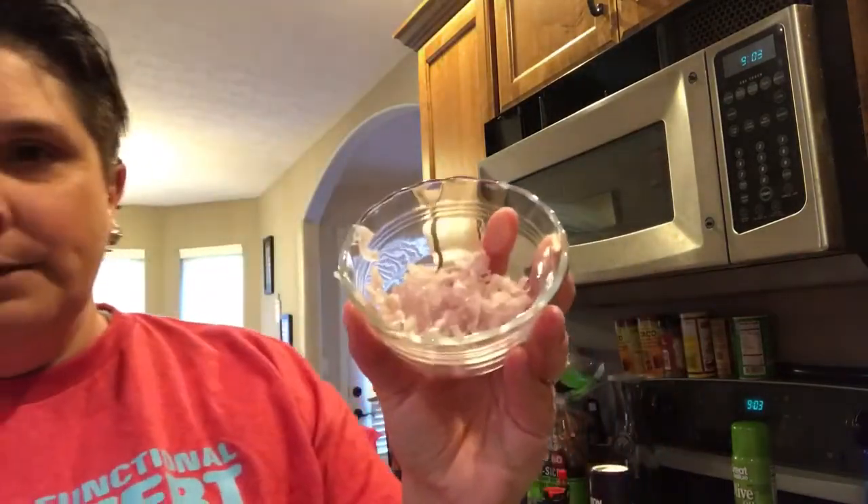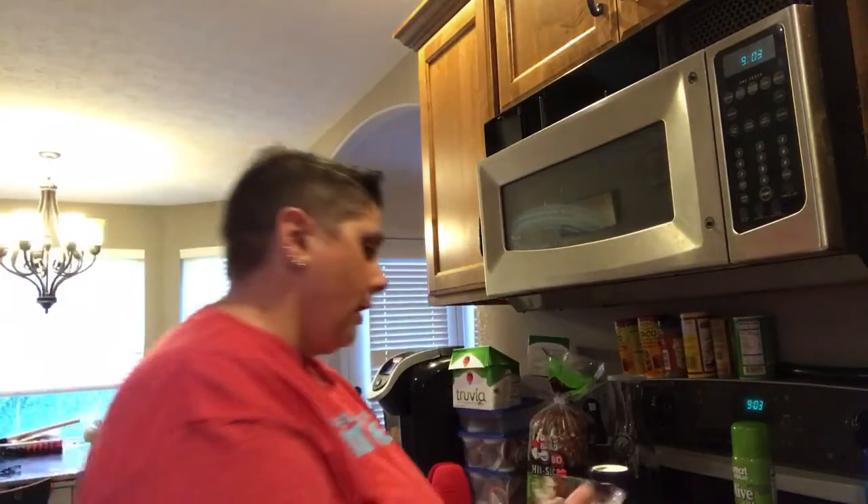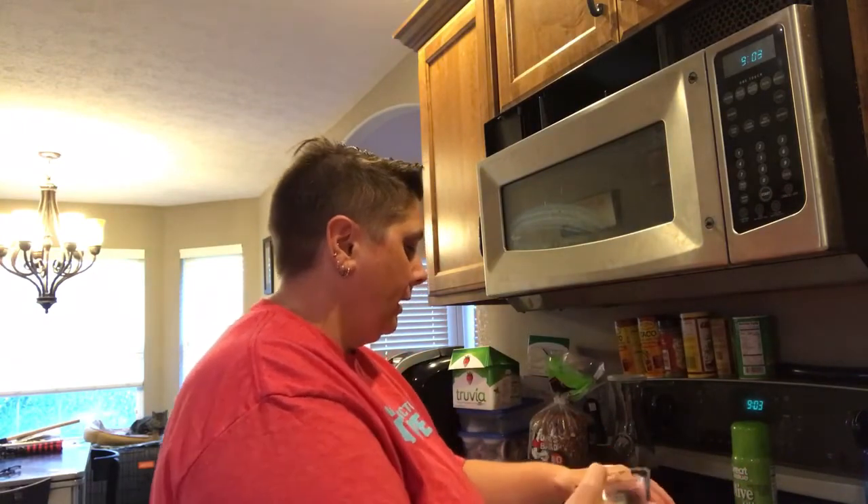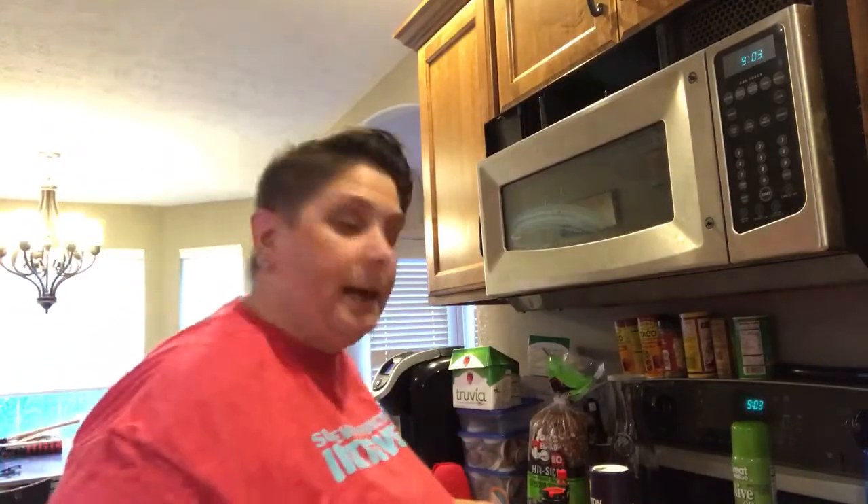What I've got here is one shallot, roughly minced. I'm going to drop that into our pan that's already heated. All we need to do is get those lightly cooked a little bit, take some of the raw edge off, and have them develop some of the sweetness — get them caramelized just a little bit. We're going to top our egg and toast with the shallots, because I don't do anything half-assed. I like a little extra flavor, and when you're eating low-cal, you want some extra flavors to make it taste good.